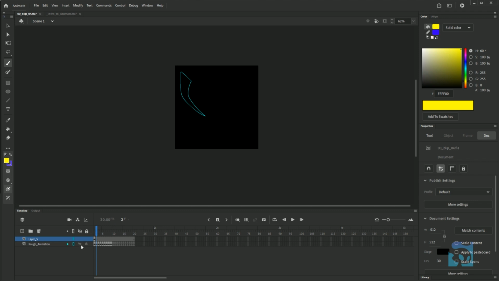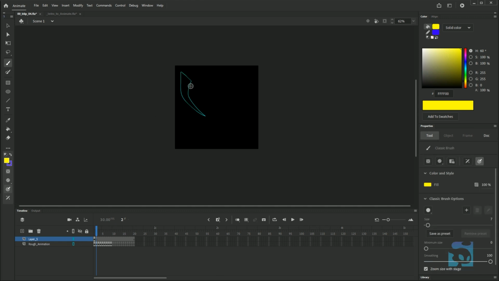Now something, before I go any further, that I want to distinguish is you want to come over here, and I think by default you're going to have this auto keyframe feature turned on. And that might have been sort of throwing you for a loop if you were trying to freestyle while we were animating before and not hitting F7, but trying to do some other stuff instead. I'll explain that really briefly, and you can decide for yourself if you like it or not. Basically, with auto keyframe, let's say that I'm drawing here. Maybe I want some of that yellow down on here or something, right? And then I move to the next frame.